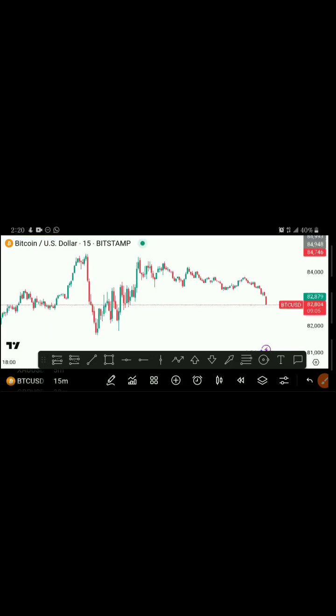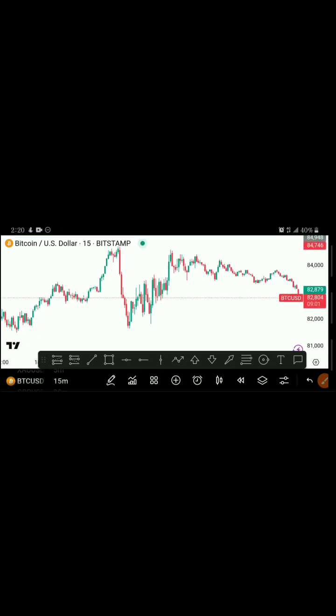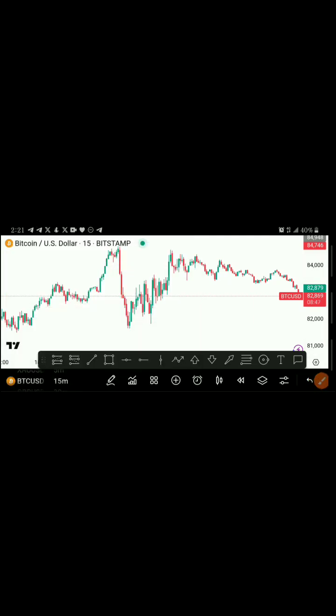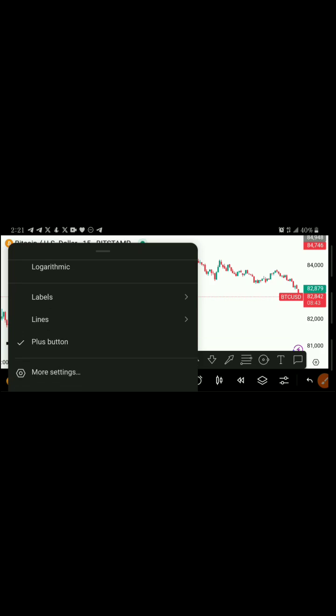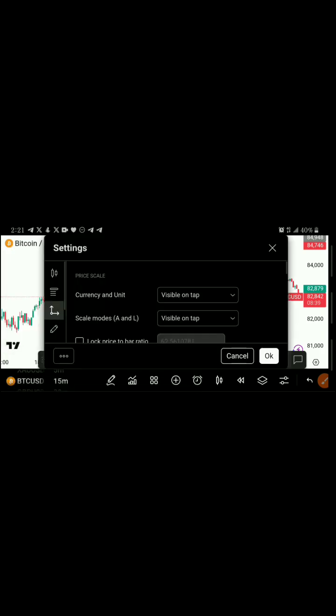Now let's say I want to edit the interface, the settings for everything I want to see on the screen. I just click on this settings bar you are seeing here to bring this out. Then I scroll down and click on more settings to bring me to a page like this.